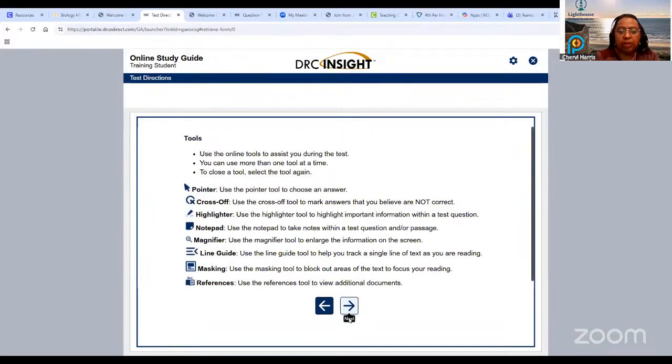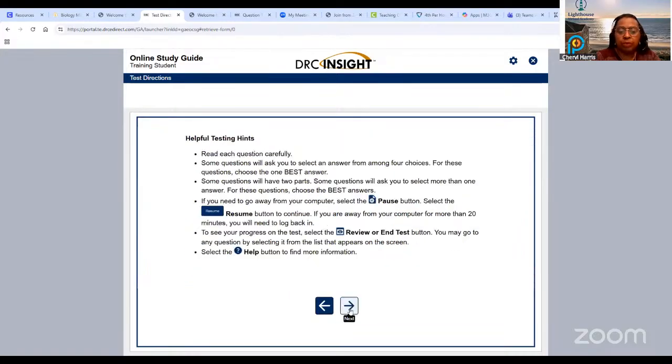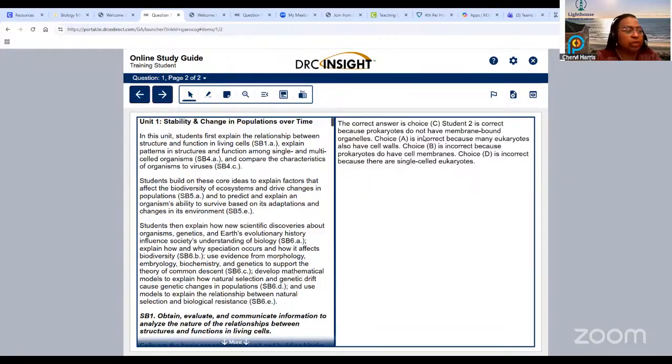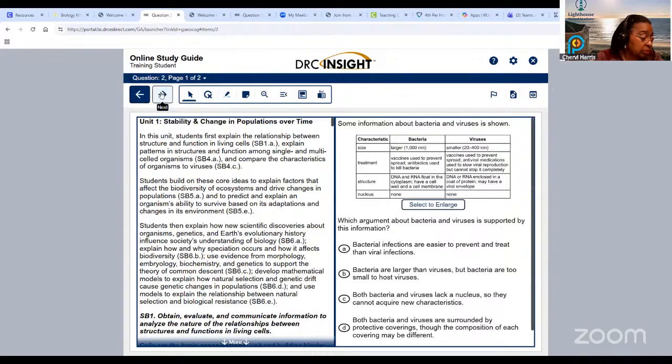And again, read through. This is the study guide over here. On the other side are sample tests. The neat thing with the sample test is they give you the answers, and they explain why certain answers are wrong. They give you the why for each one. They tell you which one is right, and they tell you why the wrong ones are wrong. So go through and look at those as well.